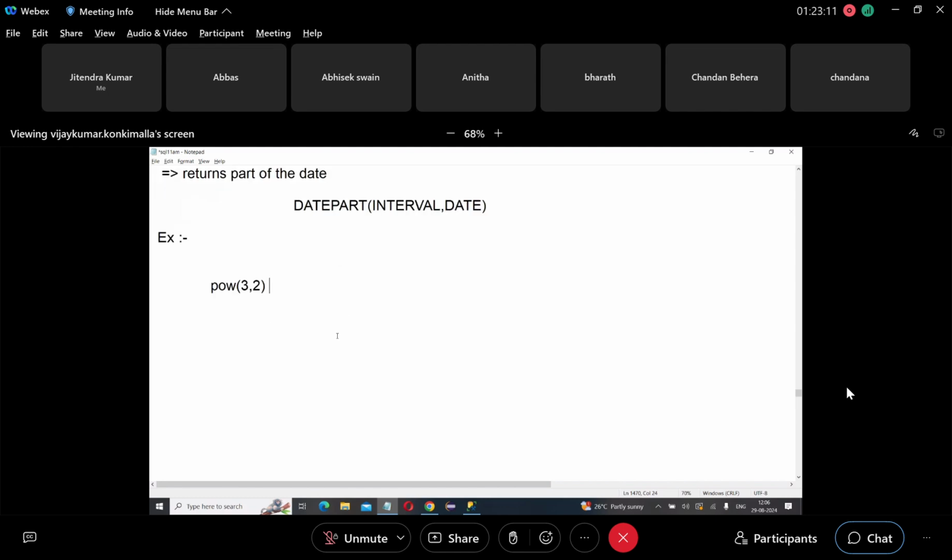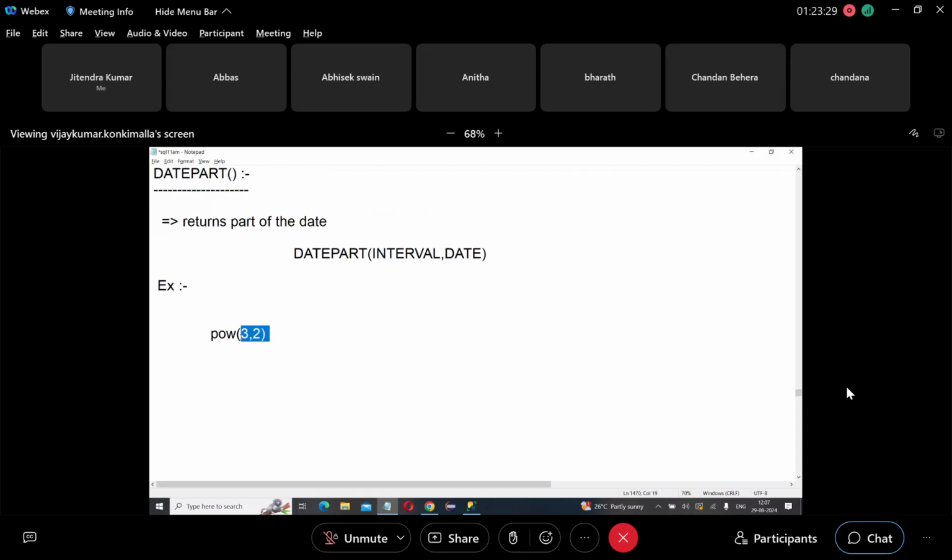What are these 3 and 2 called? They are called function arguments, function parameters. POW function takes 2 parameters. Like that, DATEPART also takes 2. First parameter is interval. Second parameter is date.